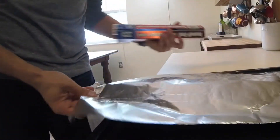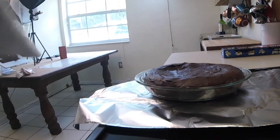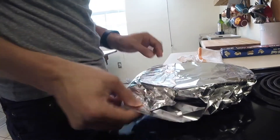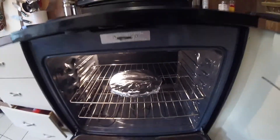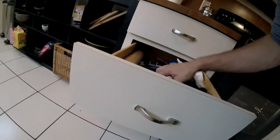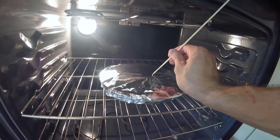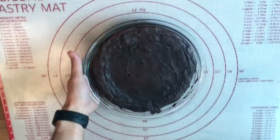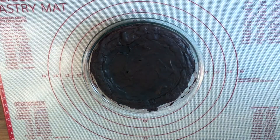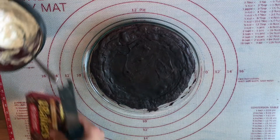Put it in the oven uncovered at 350 degrees for 20 minutes. Once that's done, take it out — the top will be nice and crusty but the inside is still raw egg. Cover it up with foil, close it up tight, and put it back in the oven to let the inside cook. To know when it's done, take a sharp pointy thing and poke it right in the middle. Once it comes out clean, you're done. The trick is to leave it in the oven to cool — it'll take three or four hours, but trust me it'll be worth it and it'll look nice and pretty.